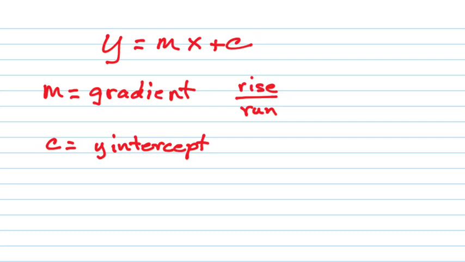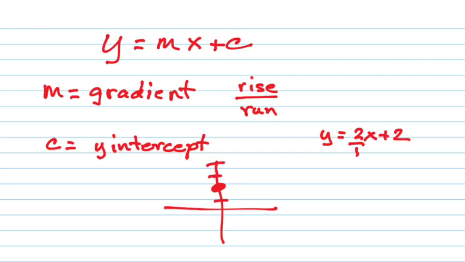Pretty good. So remember that all you're doing is you're going to plot your c on the y-axis. So say you had y equals 2x plus 2. That means on the y-axis you'd get a point at 2. Then make the m, which is always the thing in front of the x, look like a fraction. That means go up 2 and right 1. So from that point, you would simply go up 2 and right 1, get another point, and make sure that the line is continuing all the way across the graph.